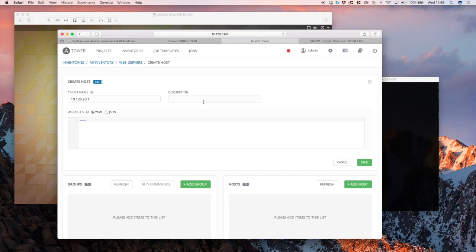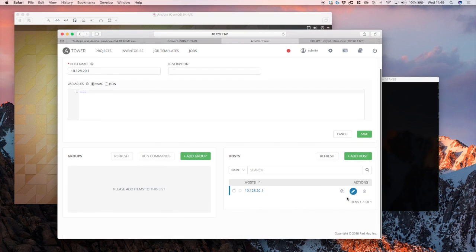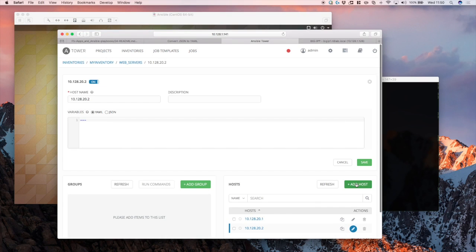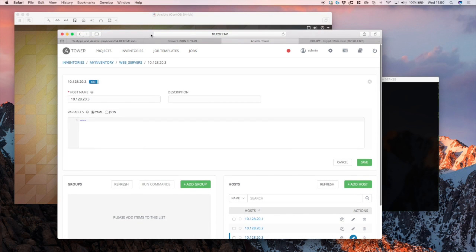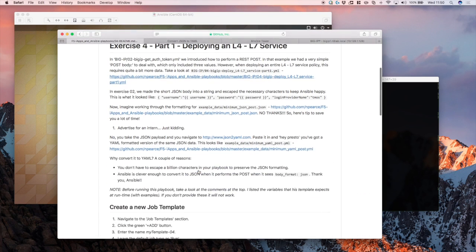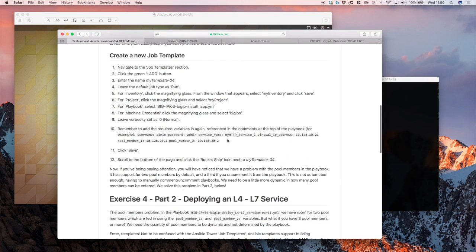We could write web server 1, web server 2, but to speed things along, I'm just going to keep adding more hosts. 2, and we're going to add 1 more host. 3, so now we've got a web server group with 3 hosts in it. And that's how we get this template to work.